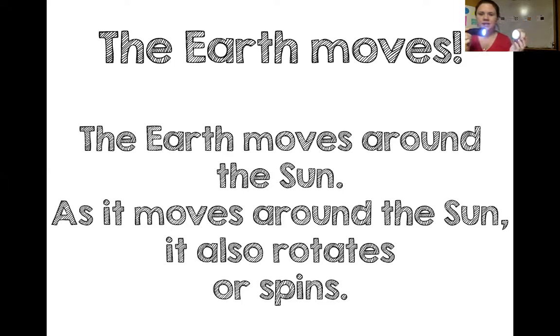But while it's doing this, I'm going to put my light this way just so I don't shine it right into the computer. As it's doing this, the earth is also going around the sun. So it's spinning, but it's also traveling around the sun. It's spinning and traveling around at the same time. Now, I know it's hard to picture that with Miss Egan's flashlight and a ball. So let's take a little closer look.